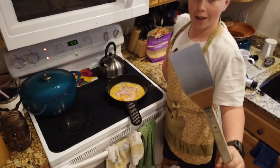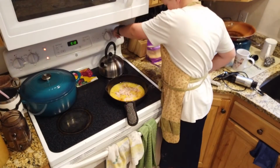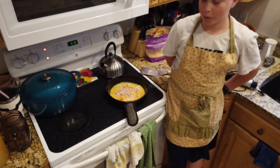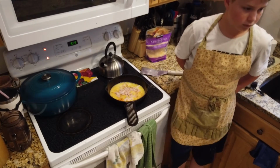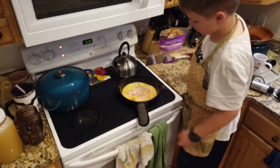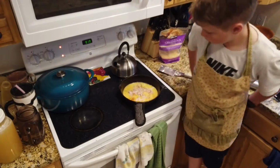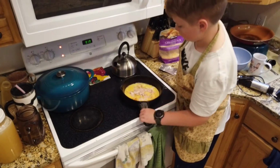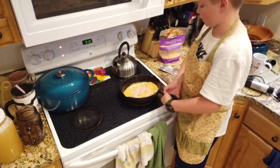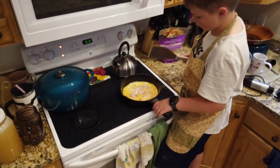Grab yourself a nice big spatula. This is gonna be kind of hard. Then you can turn it up once you've got all your spices in and everything. So yeah, now we wait. You can also kind of like move it around to get some of the stuff on top to go to the side more.